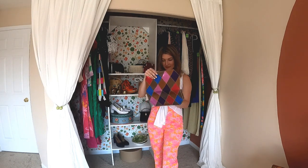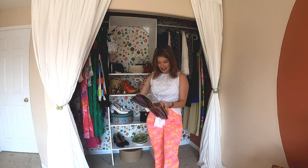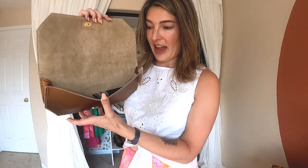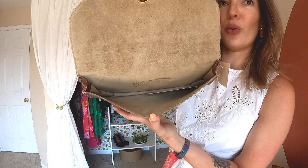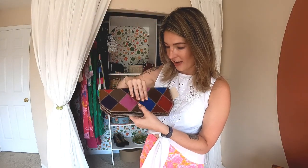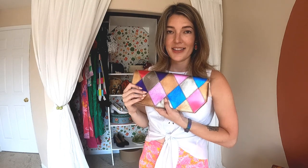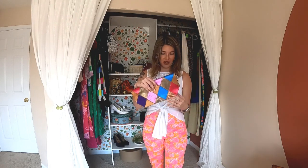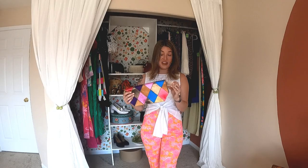All leather and it has its original tag inside — this is Janice Mooney for First and Mooney, 70s. It doesn't look like it has ever been used. It's an incredible shape — look at these colors! It's just so beautiful, a great addition to my vintage handbag collection, and I got a great deal at $4.99.